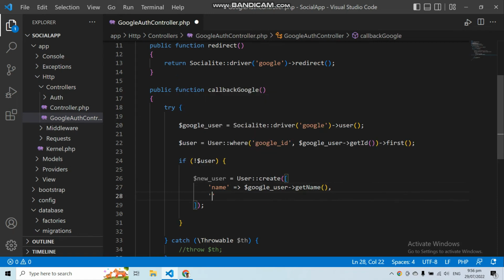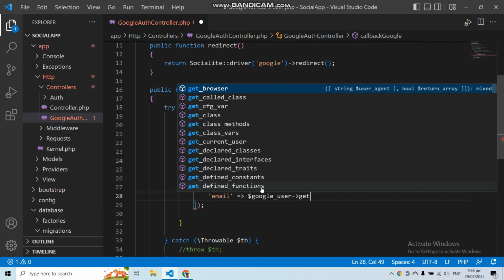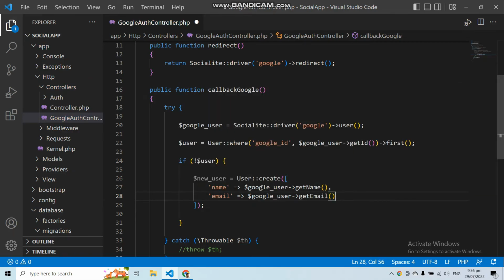And then after this we need to store the email of the user, and we can also get the email of the Google user with the help of this variable, and the function we need to use is getEmail. And then after this we do not need any password because the user is trying to sign in with the help of Google, so we need to associate the user to Google.